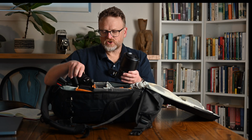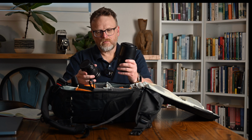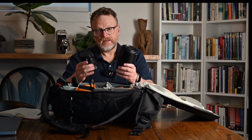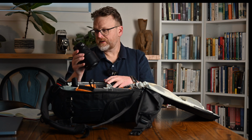And I wasn't sure which one to actually put in here because I probably end up using this a little bit more, but it is something more of a specialty lens. I don't know, but this kind of is too. Anyway, I chose to include this one in the bag. This is the one I'm bringing with me on the hike with Kate, but this is one that I use a lot as well. An amazing lens.